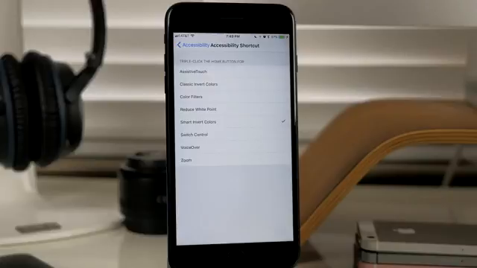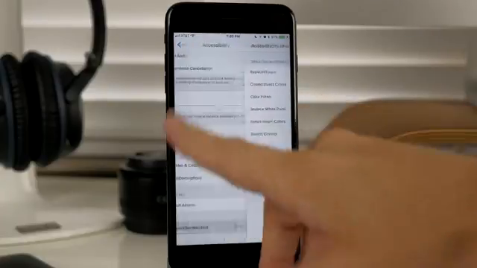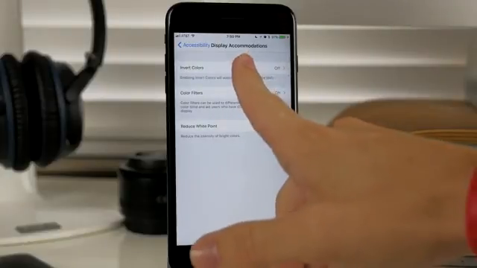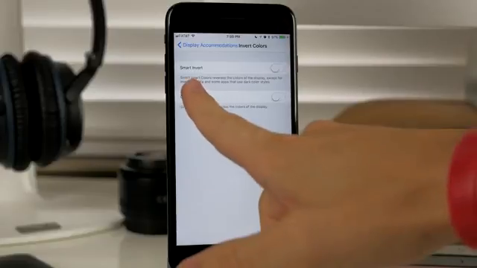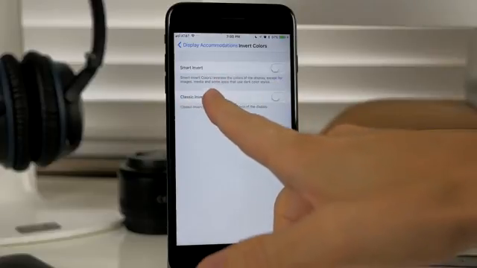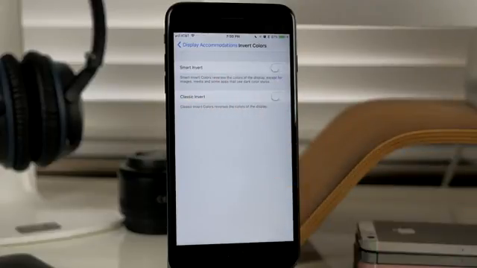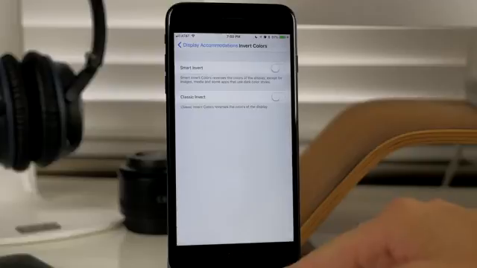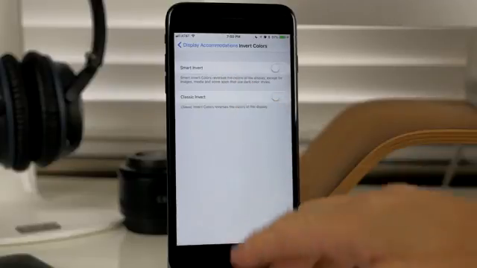Like I showed you guys in iOS 10, when we inverted the colors in the Apple Store app, it didn't invert any of the images. Now you'll notice here for smart invert colors, if we go all the way up to the top and tap on display accommodations, you'll see exactly what smart invert does. Smart invert colors reverses the colors of the display except for images, media, and some apps that use dark color styles, which is exactly what it did in the Apple Store app in iOS 10. So I was saying, is this alluding to a feature in iOS 11? A lot of people said that I was an idiot, and here it is, right here in iOS 11.